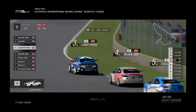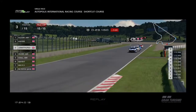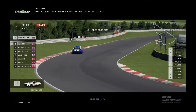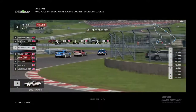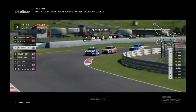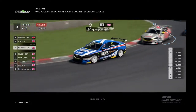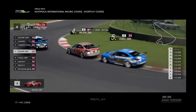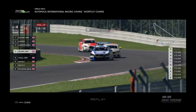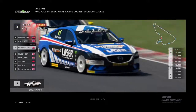it looks like it's going to be a win for Tompkinson ahead of Edwards, with McEwen in 3rd, but 4th, 5th and 6th isn't resolved. McEwen's had a good defence and he's managed to hold him back so far. It's going to have to be a ballsy move, I suppose you could say, from Milden, trying to get through. And he's looking down the inside, there's a gap, but it closes quite quickly, and it wasn't really on, so he backed out of it. Cool though, just banging on the back of the Audi trying to get through as well, so one mistake and you can lose 3 positions here.